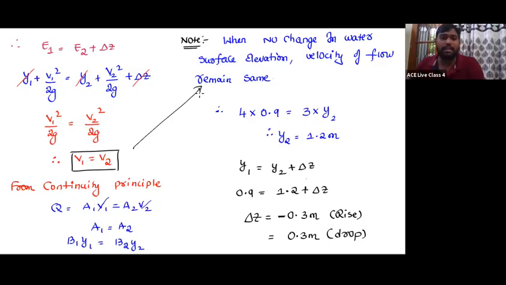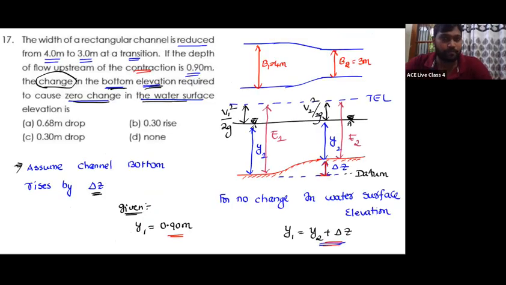Now, the remaining second one is, I'm asking you a question, please listen. If it is a single transition, does the water surface elevation remain the same? No, it never is going to be the same. But why does the water surface remain the same over here? Due to double transition only. So the water surface remains horizontal if and only if there is a double transition.